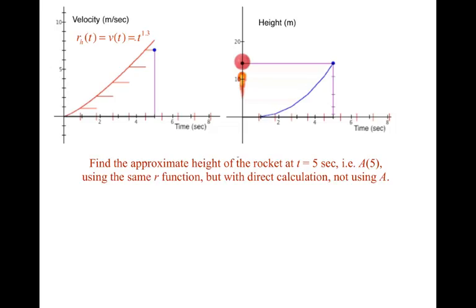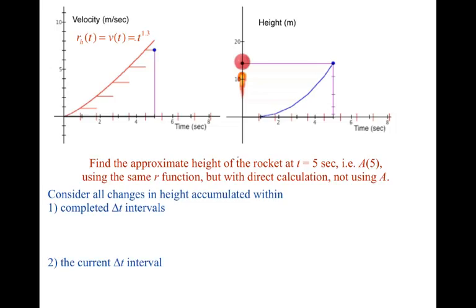Okay, but then we said, all right, we're going to go back and look at this more in terms of, in order to build the one-line accumulation function, we want to think about completed delta t intervals and the current interval. So we think about time increasing through these intervals. If we pause time at any given time, there would be all the previous completed intervals for which we got accumulation, and then a part of the current interval for which we're going to also add a little bit more accumulation. So that's where we left off Thursday, talking about the big picture.